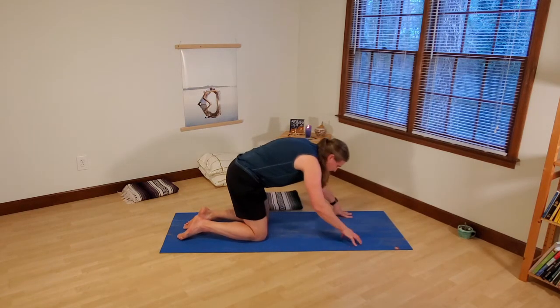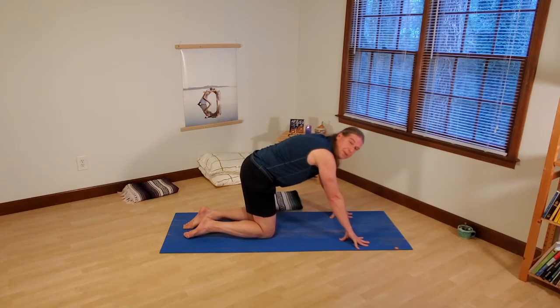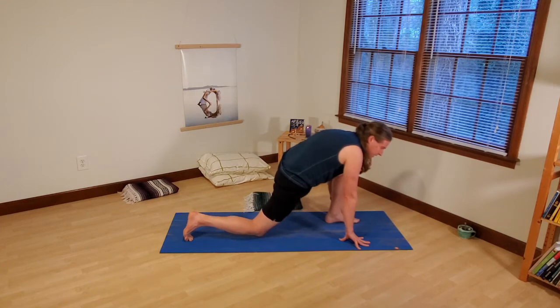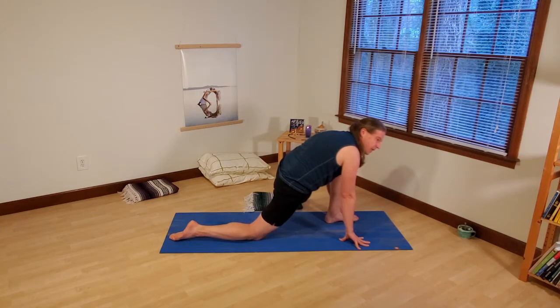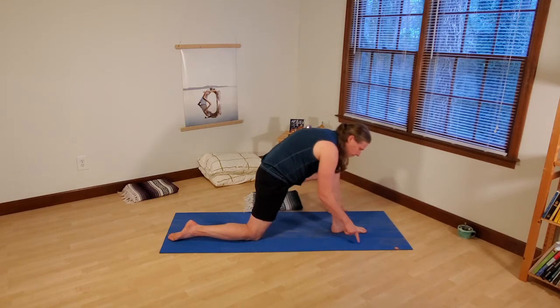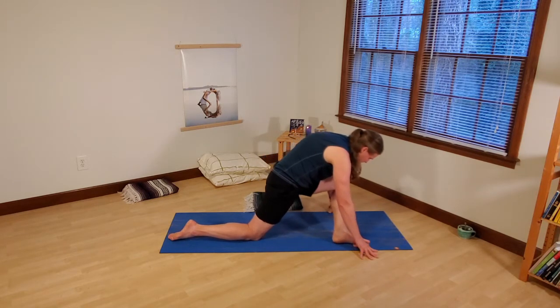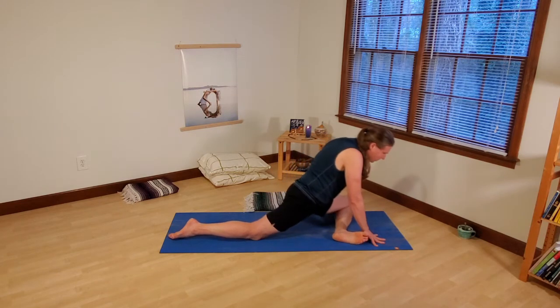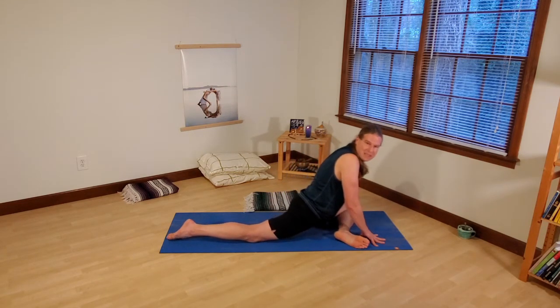And then from hands and knees, bring the left foot up in between your hands. So you're starting out in this low lunge, inch the back knee back a little bit. And you may need to put padding underneath that back knee, but once we get down into Sleeping Swan, maybe you'll need padding elsewhere. Start working the left foot over to the right side of your yoga mat. And as you do that, you'll start lowering this left knee. You'll start lowering your hips towards the ground as far as they go until they stop.